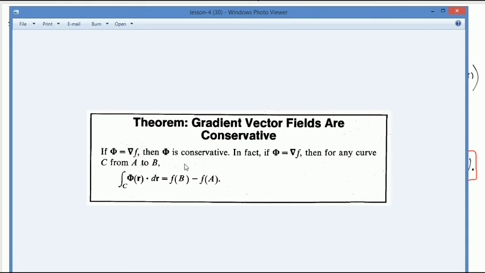It turns out to be so, but right now, maybe there is some other vector field that is not necessarily a gradient vector field, but maybe it's still conservative, right? That's the question. It turns out that there's nothing like that. Every conservative vector field is actually a gradient vector field.